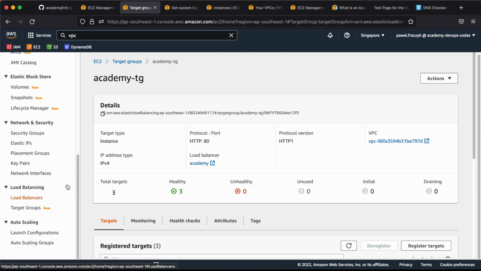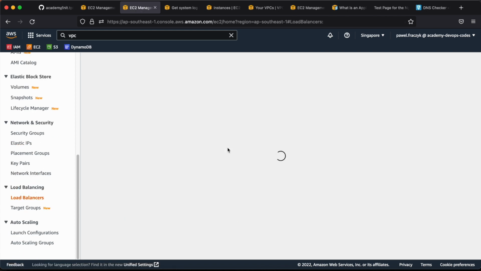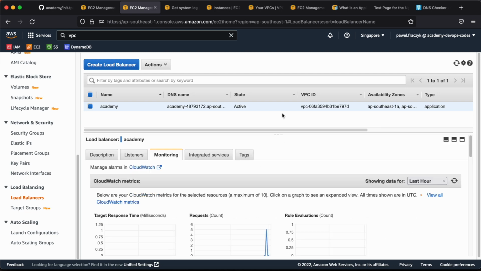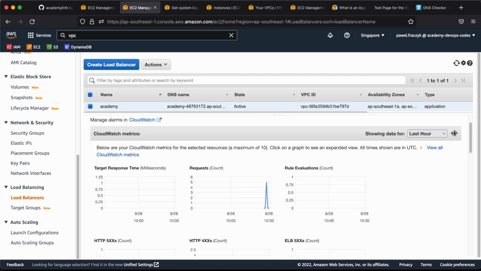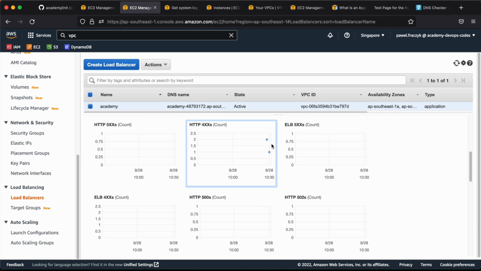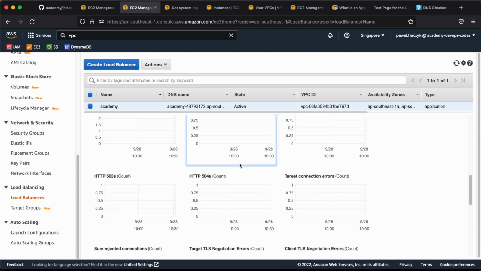However, if you go to Load Balancer, we should see the monitoring. There are some requests coming, right? These are my refreshes. There were some 400s on the way.